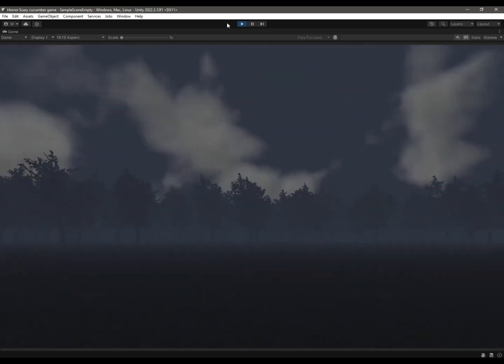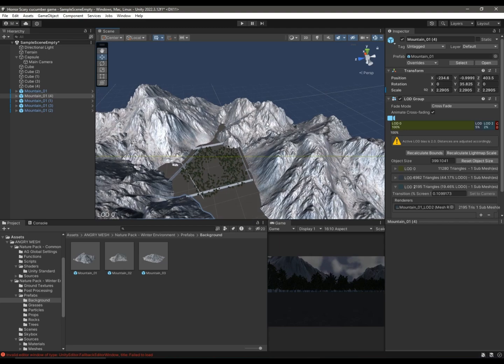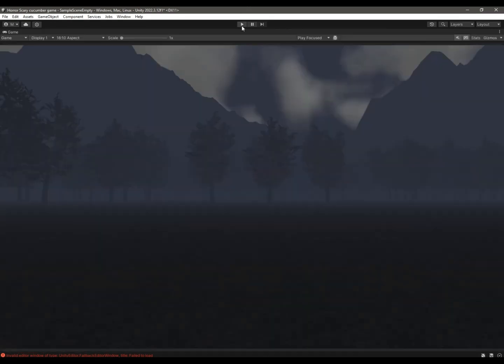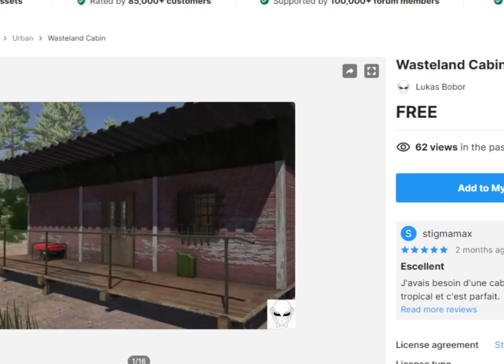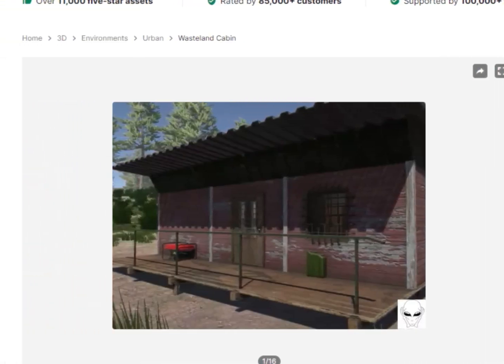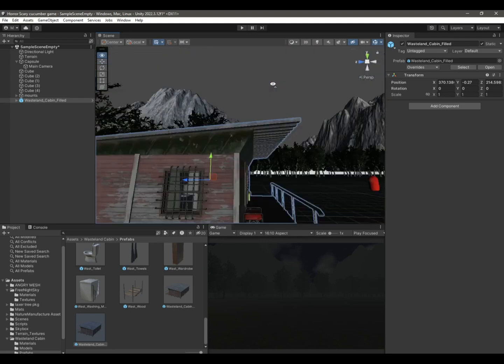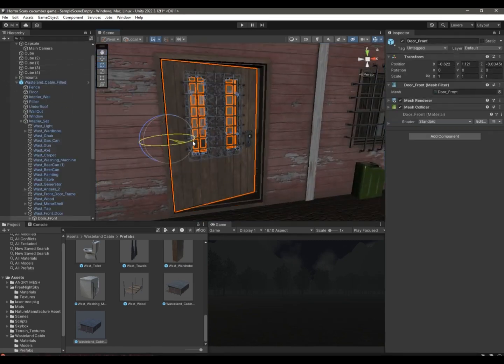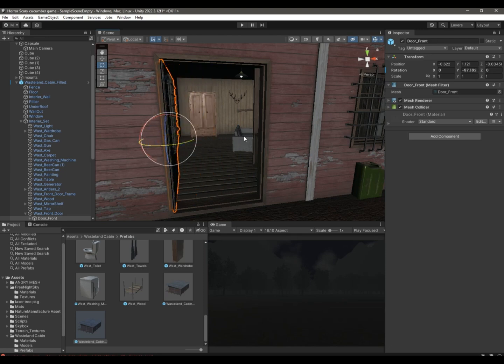Obviously, mountains. Luckily, I had mountains in my assets list. I added them into the scene. Now the surroundings were almost ready, but the house was missing. So I found this free cabin from the Unity asset store and decided to add it into my game. After adding the house, I realized I could not open and close the door, so I kept it open and decided to add animations later. The house was looking so dark, so it was time to add some kind of lights.